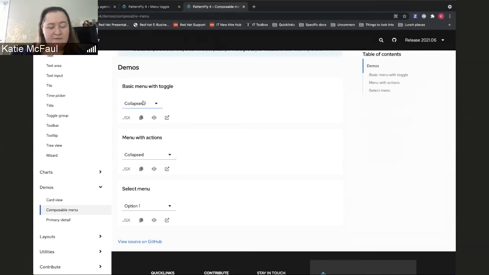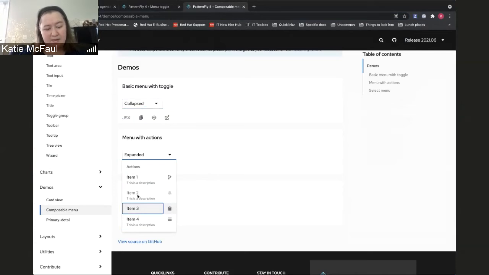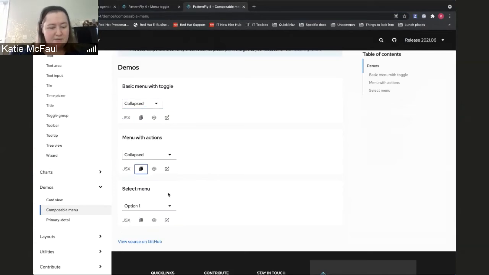These examples also have some custom keyboard and a11y considerations. If you have the menu open, it handles clicking off the menu to close it for all of these. So that's being done. And there's also keyboard. If you open a menu, you can now arrow down into it. And if you press escape, it will also close the menu. Same if you're in a menu and you hit tab. And this works for all of them. You can also, with menu, navigate between items with your arrow keys, and it will skip disabled items, as you can see here. Tab to close, and for select, you can select with keyboard as well.